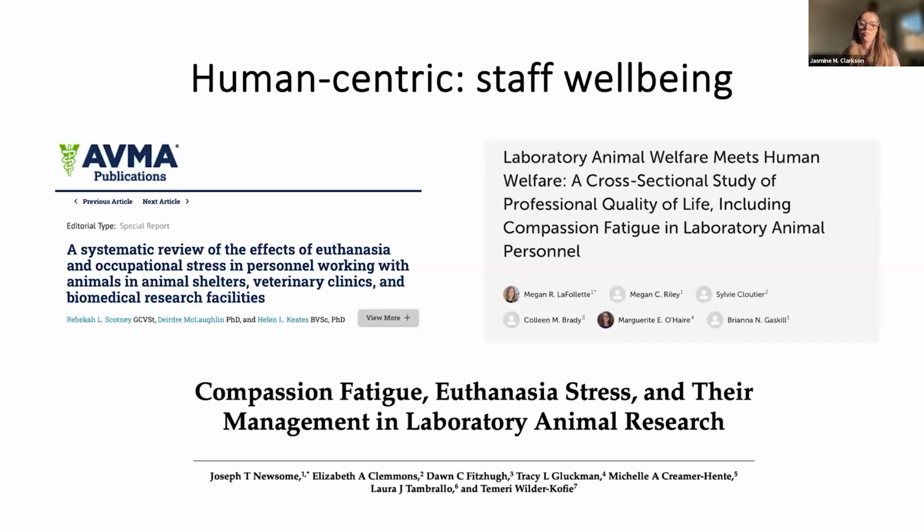So as I mentioned, I'm not going to go into this in much detail because it's not my area of expertise, but I just wanted to highlight that we also have to consider the impact on the human operator, which has been a real focus in recent years, specifically looking at compassion fatigue across the sector. And I know a lot of research now is coming out showing that physical methods of euthanasia, such as cervical dislocation or decapitation, are actually associated with greater likelihoods of the operators experiencing compassion fatigue.